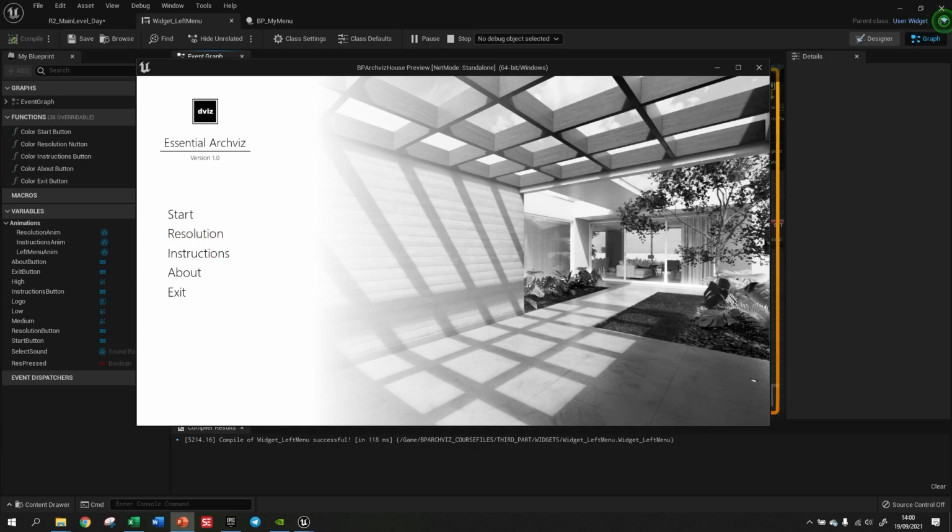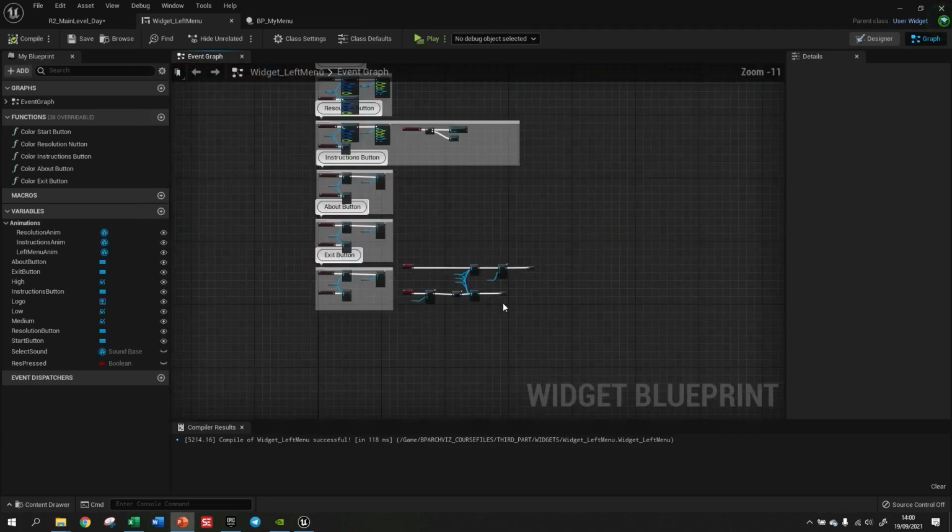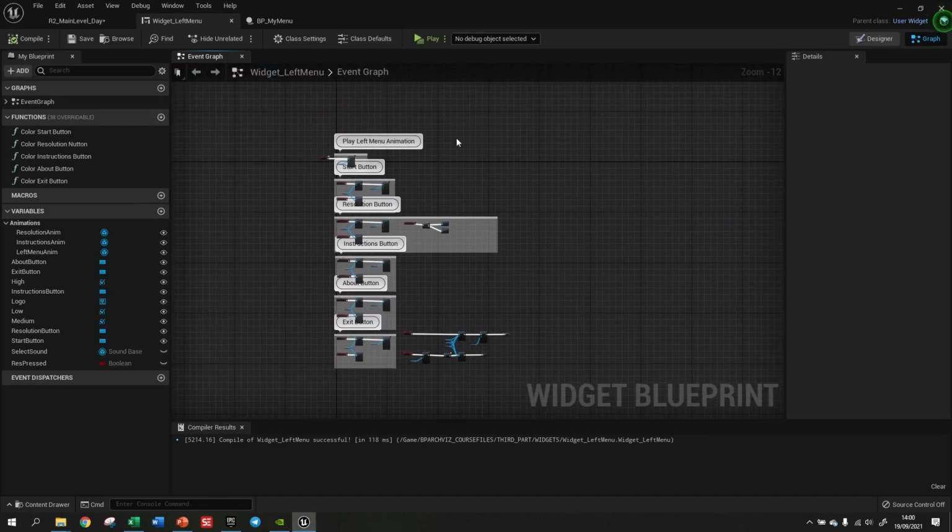Perfect. So we can finish this class for now, just so it's not too long. And then in the next class, we'll continue to work with our menu. It's beginning to really take shape though, isn't it? And hopefully you're understanding the methods. There are quite a few nodes already, but we're getting there. We're getting to something beautiful. So I'll see you now in the next class.